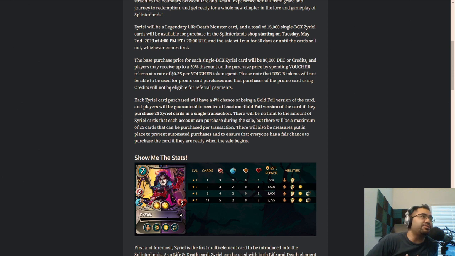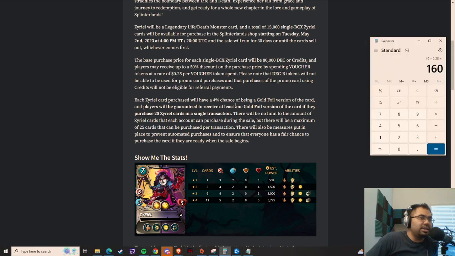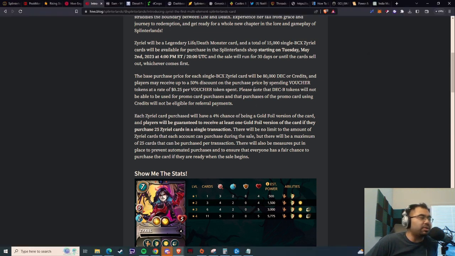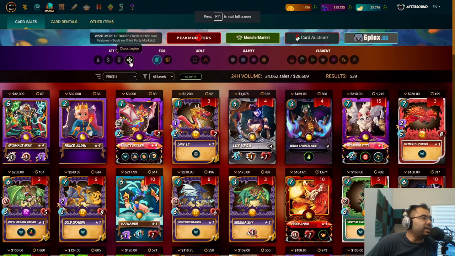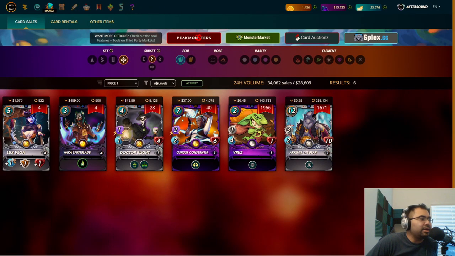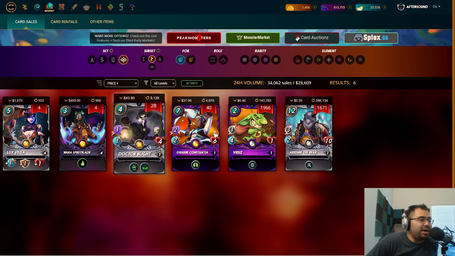But of course, you have to add the vouchers in. And so it's 160 vouchers. So let's do the math on this. 160 vouchers times 0.111, I think is where we're at. So 17 bucks. Okay, so it is a $56 card. So when you're comparing that to some of the other cards, and actually, you know what? Let's just go over to the marketplace right now. If we look at a lot of the other promo cards here, $56 when it's first coming out is not really as comparable to something like Dr. Blight, no, sure.